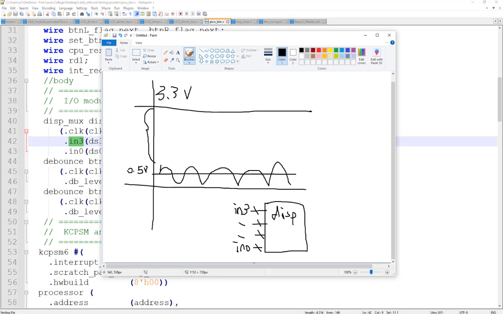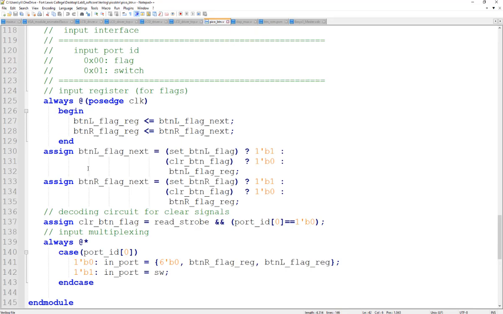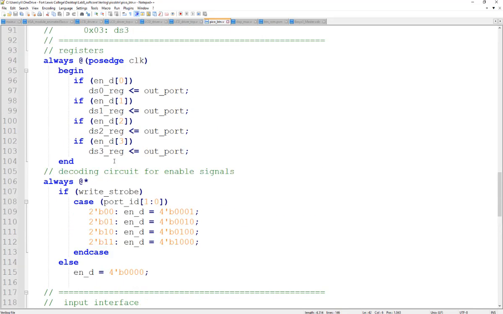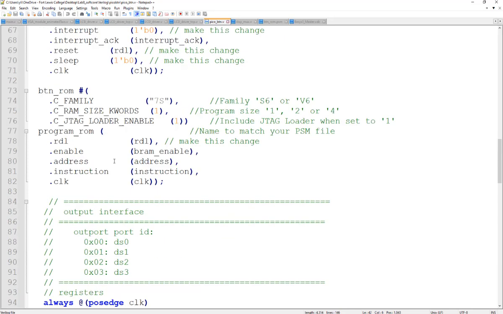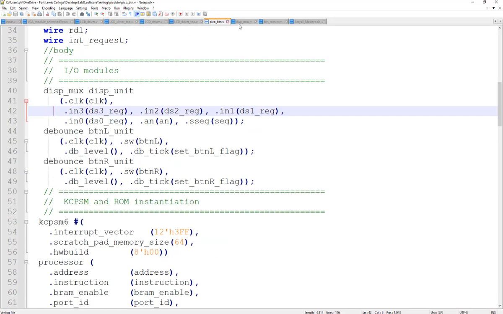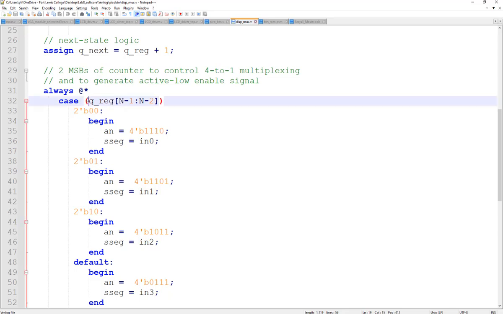It's just being managed in a little bit different way compared to what we did in the past, which is fine. So it has 4 of them, and there's the mux. If you scroll down here, let's see if I can find it. Oh, it's this one. You can see that it's using a counter in the display mux module.